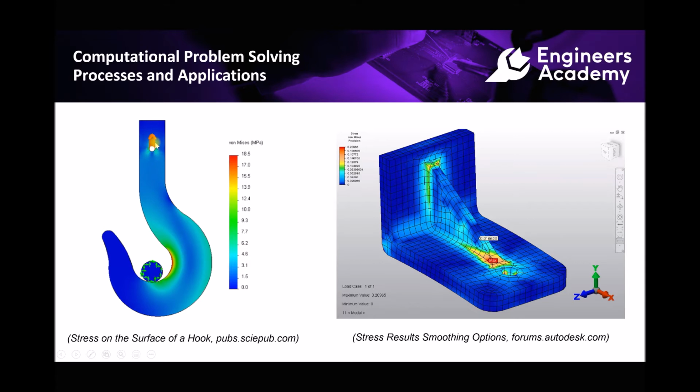Now on the right hand side we have another model. In this example, we see the maximum stresses occurring at the webbing here on our support. The likelihood is that the back surface is fixed and a load is being applied through this hole. But once again, we see where the principal stresses are arising in this component. What we could do if the stresses that are occurring here and here are too high is redesign that component in order to reduce the stresses. Alternatively, we can select a material based around those stresses, knowing that it's going to be able to carry the required loads.